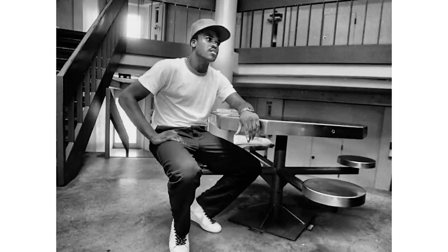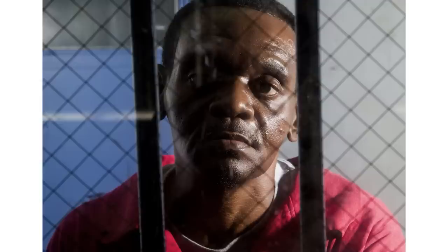Although Henry and Leon both were able to get new trials in the early 1990s, both were again found guilty. Henry was again sentenced to death, while Leon was only sentenced to life in prison. They would each wind up spending 31 years in prison before DNA evidence and testimony from one of Roscoe's death row cellmates cleared them of any charges.